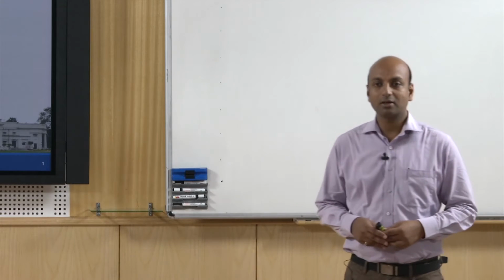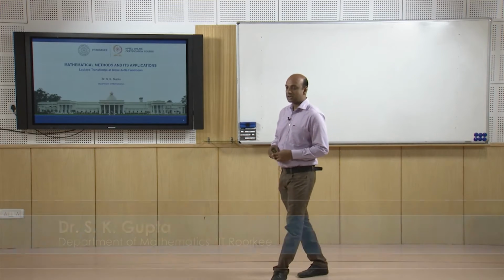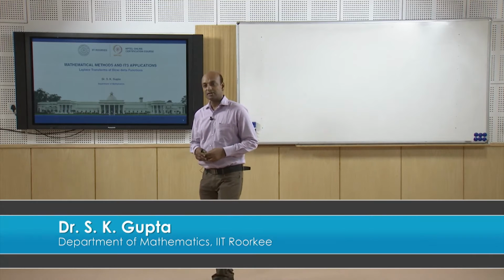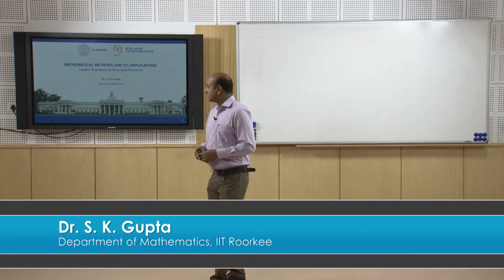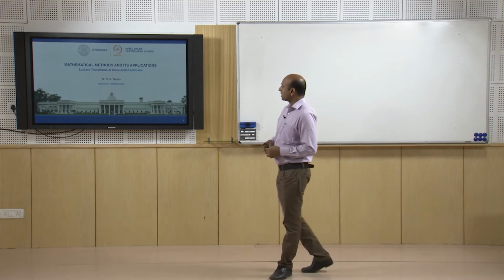So, we have seen so many things about Laplace transforms. We have seen what Laplace transforms are, what the important properties of Laplace transform are, how we can find Laplace transforms of important functions, their inverses, etc. In the last lecture, we saw what the unit step function is, how to find the Laplace transform of the unit step function, and some problems based on it. Now, in this lecture we will see what the Dirac delta function is, how to find the Laplace transform of the Dirac delta function, and some problems based on it.